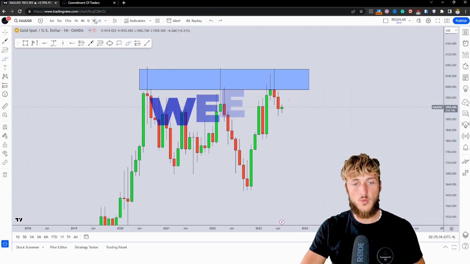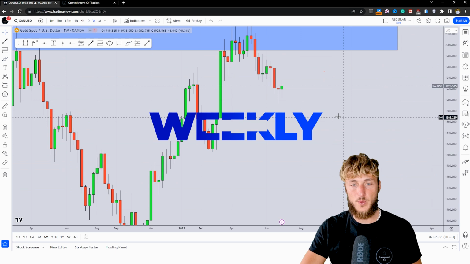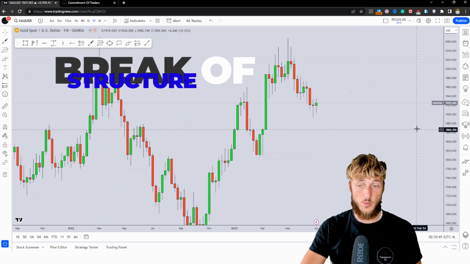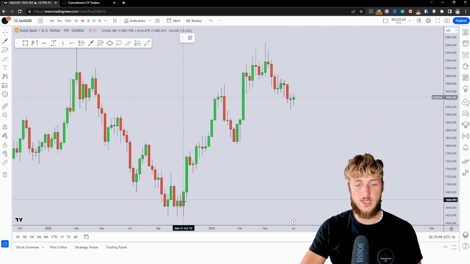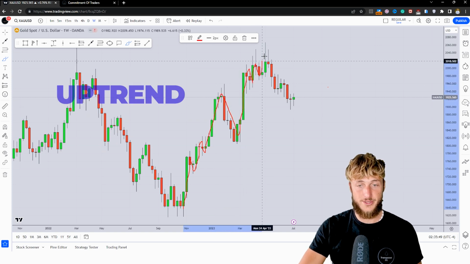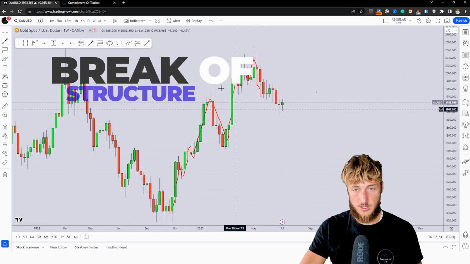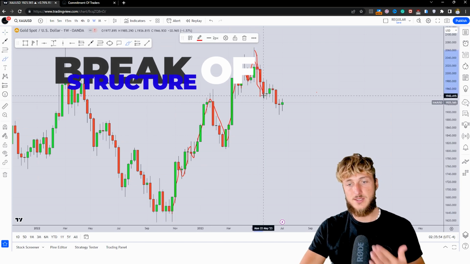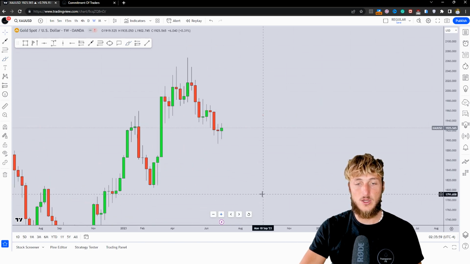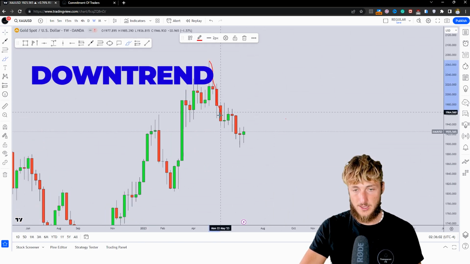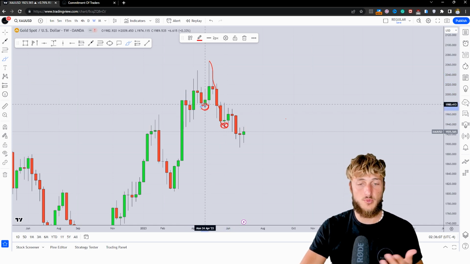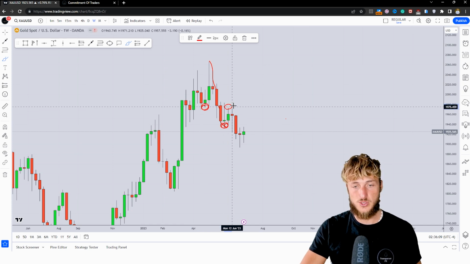Dropping down on the weekly time frame, what do we have? From a weekly perspective, we can see how we just had a break of structure. In fact, we can notice how the market clearly was creating higher highs and higher lows all the time. However, with this move to the downside, from this high to this low, this is the first time that the market went from creating higher highs and higher lows to now creating lower lows and lower highs. In fact, this move to the downside created this low, which broke below this previous low. And at that point, that previous support was turned resistance.